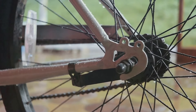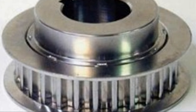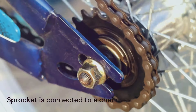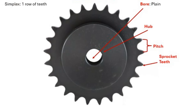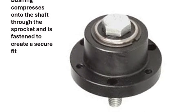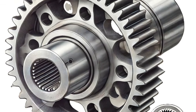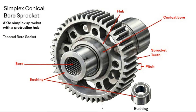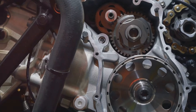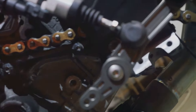Here's a breakdown of the key parts of a sprocket. Sprocket teeth are the outermost edge that engages with the chain, transferring rotational movement. The hub is the central thicker section that provides stability and connects the sprocket to the shaft. The bore is the inner circular hole in the center of the hub where the shaft fits through, allowing the sprocket to rotate with it. The bushing is a removable component within the bore that ensures a secure fit on the shaft, reducing wear and enabling easier installation or removal. From outside to inside: sprocket teeth, outer edge, hub, bore, then bushing inside the bore holding the shaft securely.